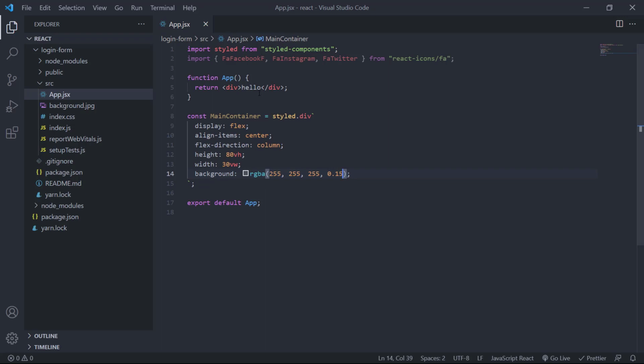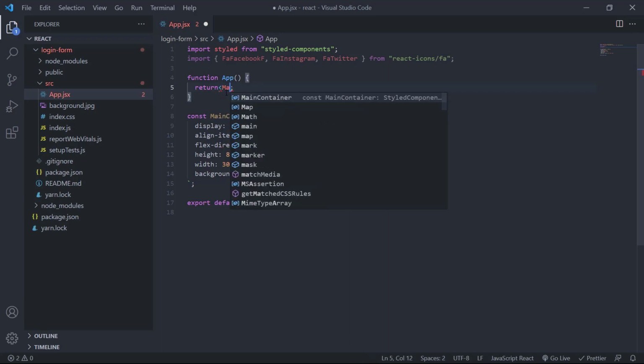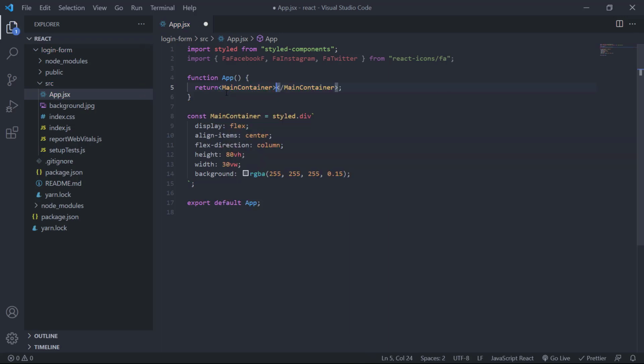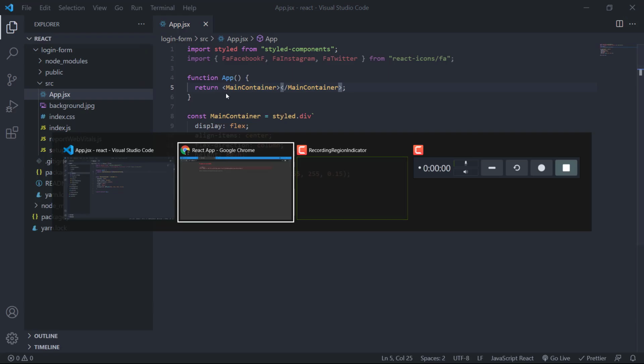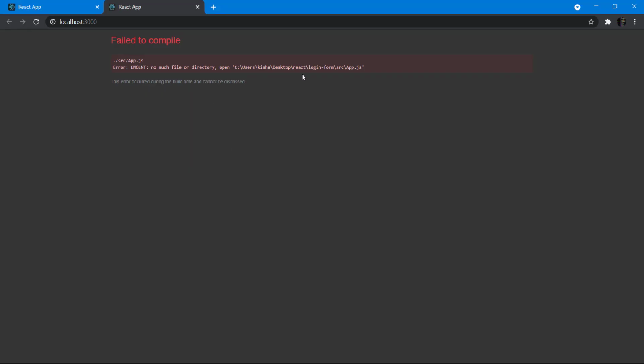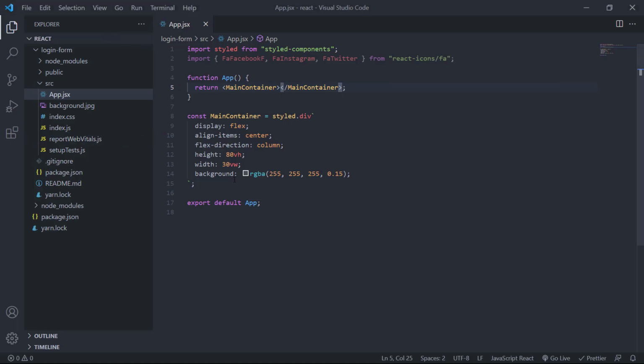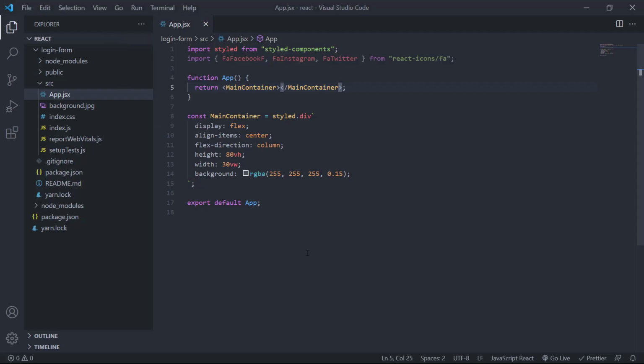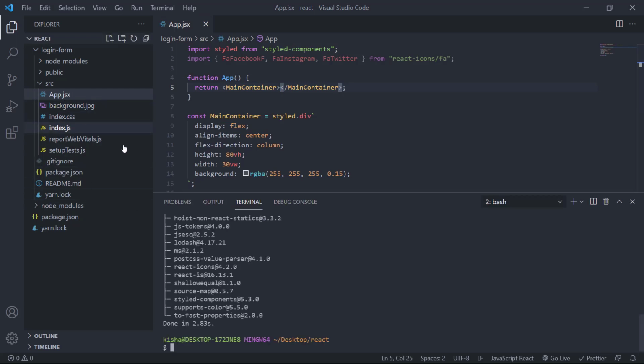Let's check this out. We'll replace this with our MainContainer. We'll need to reload the application. Okay, we'll need to recompile it because we changed the extension of this file.